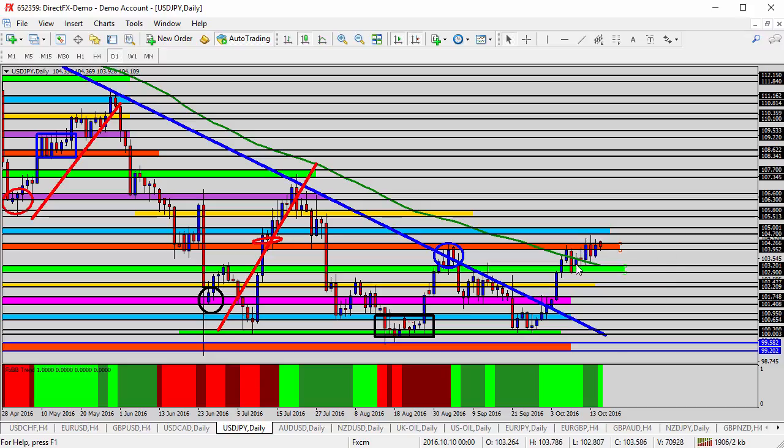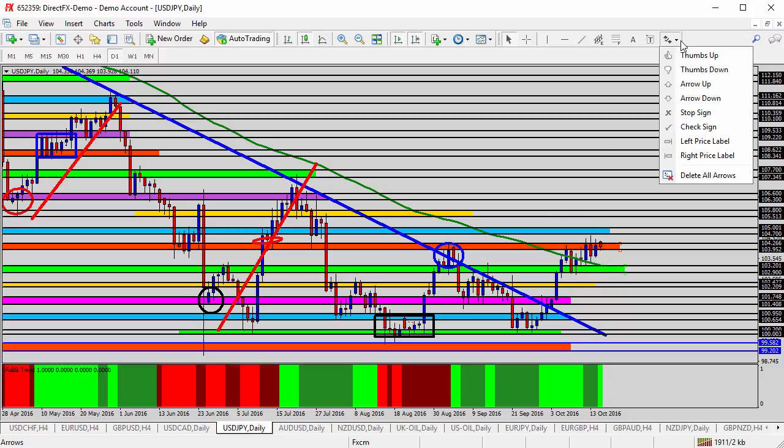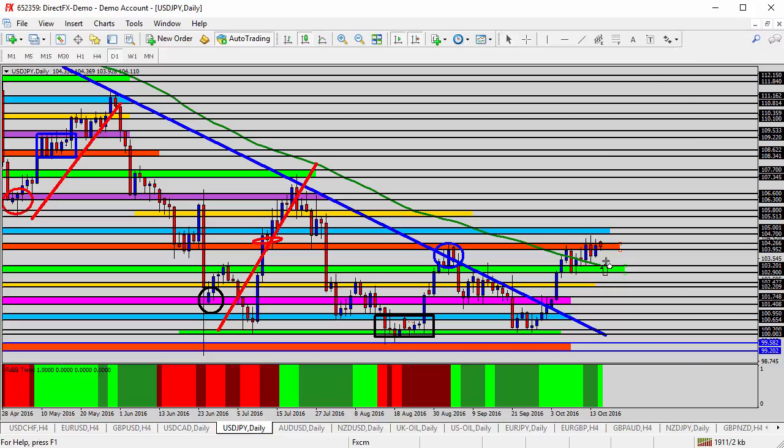We need a breakout if we're going to see significant movement here for this currency pair, and we just haven't seen it. I do have an upside bias because we're above the 100 moving average. We're continuing to pressure higher, but if we're going to go long on anything, to me, again, it always makes more sense to go long on a dip to support. So that's all the way back down here at the green zone. So I don't think we have a good opportunity for that today.